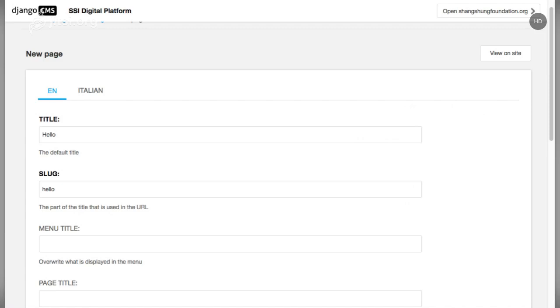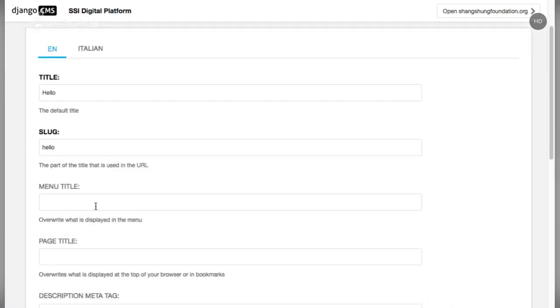Actually, you don't have to think about it because everything is automatic. The only thing you have to know is that it will be the title of the page, which will be visible in the address of the page, in the URL of the page.